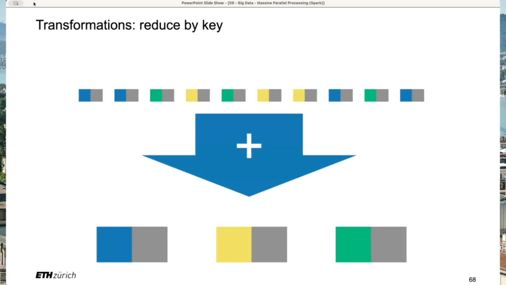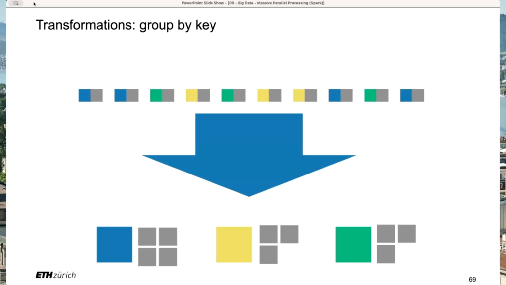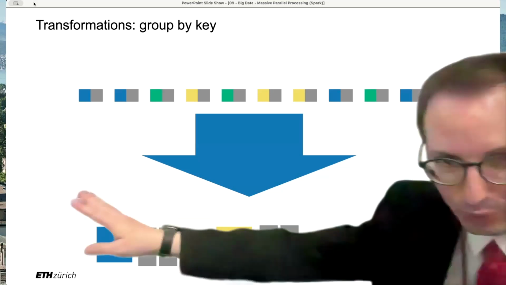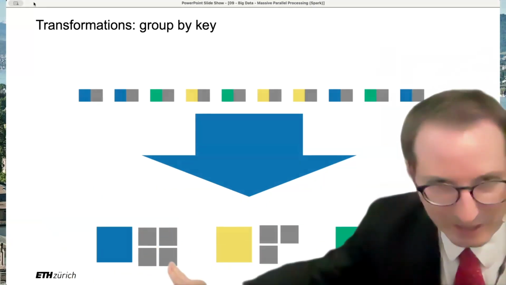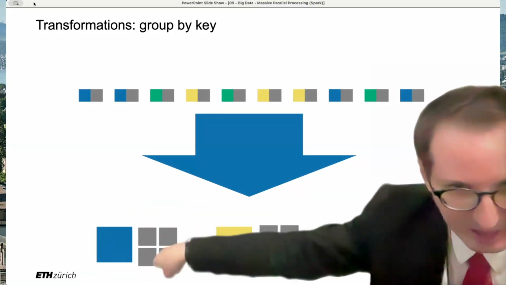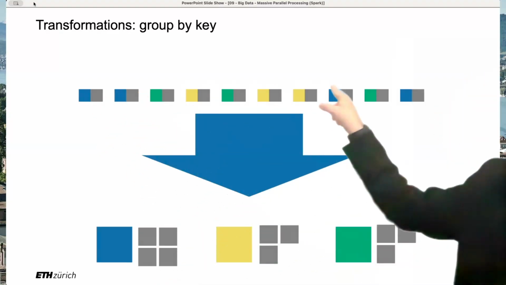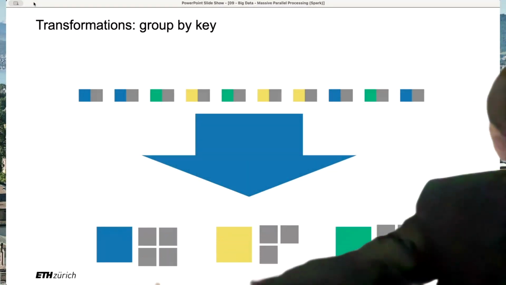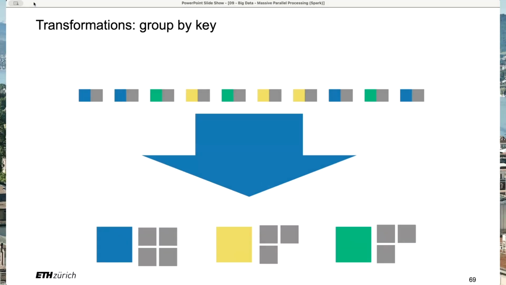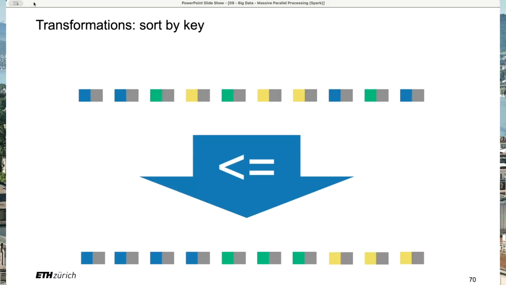Then we have group by key. Group by key is a bit similar to reduce by key, except that it doesn't aggregate anything. So basically, if you do group by key, it's going to still output the unique keys, but here you have an array nested inside that key value. You have an array that contains the individual values in here, right? So this is group by key, and then you can do something with them maybe later.